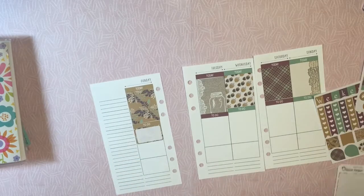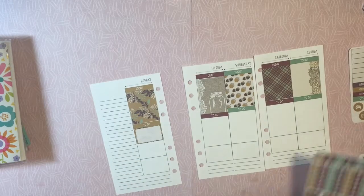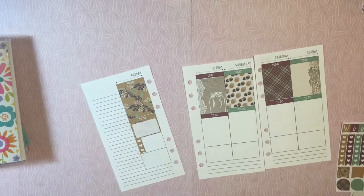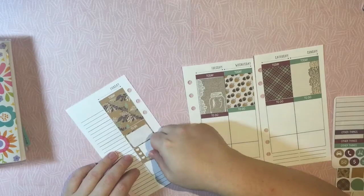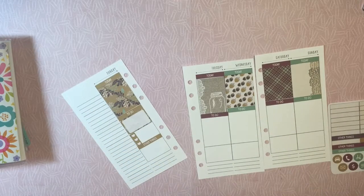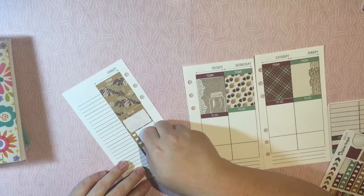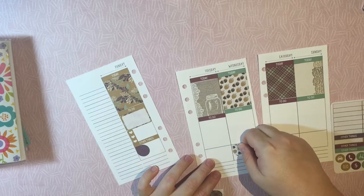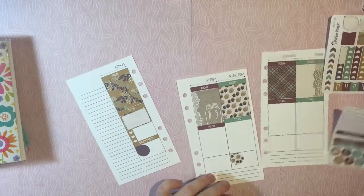And if you guys have ever watched my videos, I kind of have a thing for half boxes. I really like them. When I order from shops, if they have extra half boxes available, I usually purchase them because I really like using them. I like writing down all my things on them and adding little stickers to the side. I'm not a big appointment label fan, so I like to use half boxes or even quarter boxes if they have them.